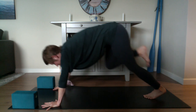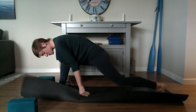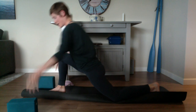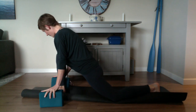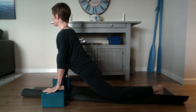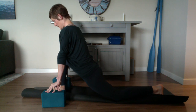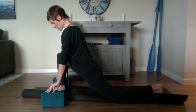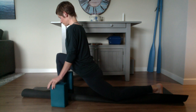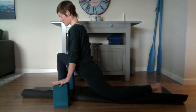And step your right foot forward. And lower the back knee down, possibly onto some support, or you can fold your mat over, maybe prop up under your hands. We'll hang out here just for the first few breaths, just feeling into your hips, what's here, right knee stacked over right ankle. And let the weight of your hips sink forward here.